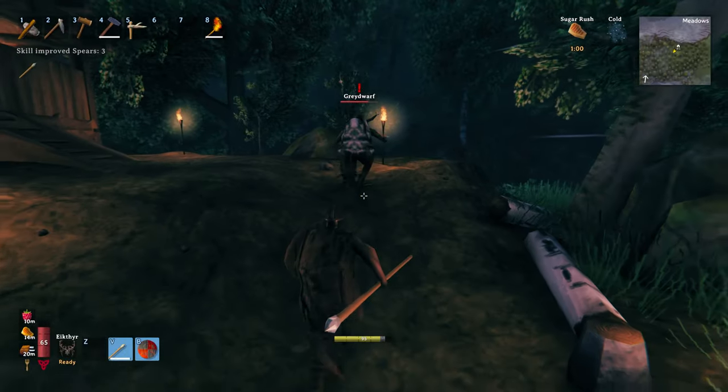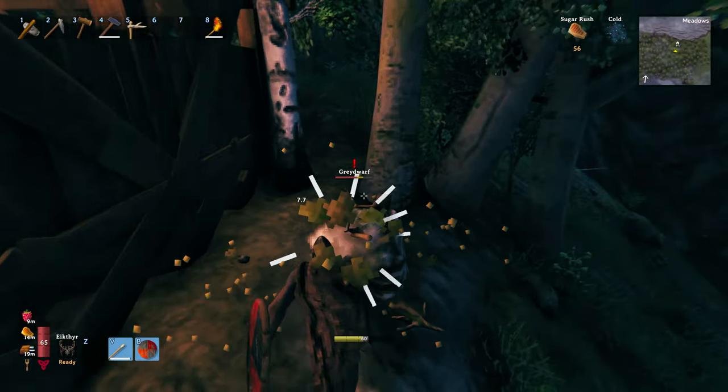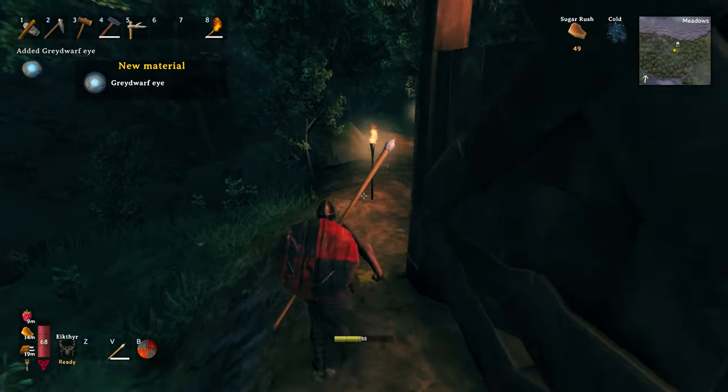And let me just kill this chap right now. He's running! Fool! You fool! I'll put that away. There we go. Grey dwarf eyes.